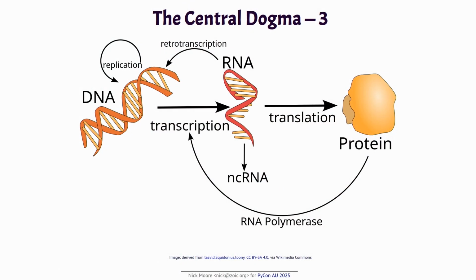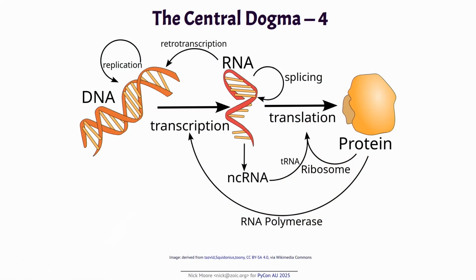RNA polymerase is a protein that does the job of transcription. So I think that's okay though, because we've got the protein at the end, the thing we just compile and run, and that's our compiler. Hang on. And then also RNA needs to be spliced, and splicing is kind of complicated, and it's done by proteins. And also when you do the translation, that's done by proteins and non-coding RNA. So we need to run the compiler in order to run the compiler. This starts to get a bit tricky.